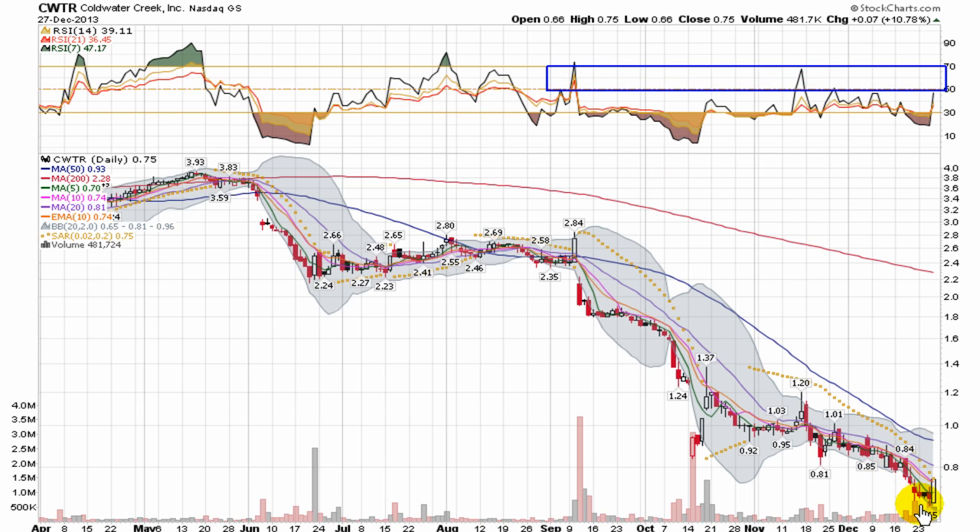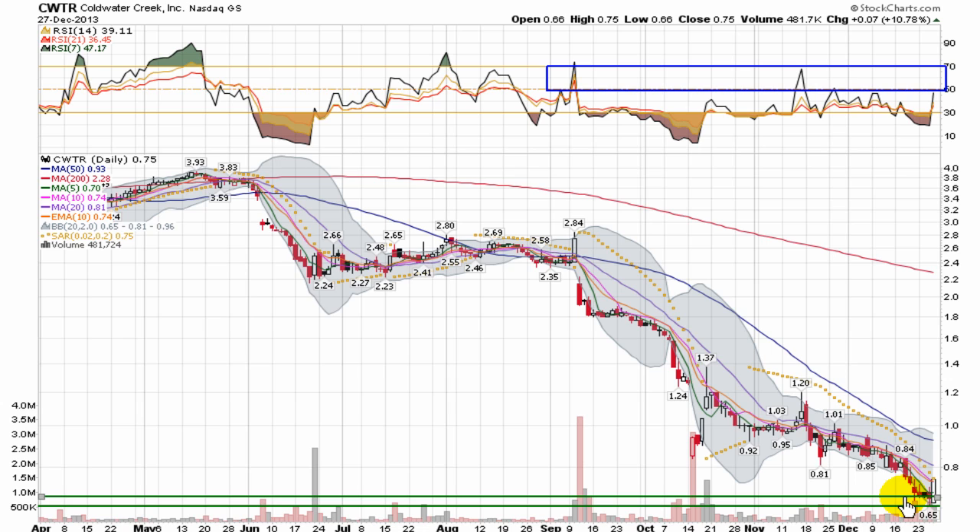So really what this comes down to is looking for this bottom support at $0.65 to hold. I think there's another one that can be found right around $0.70, which is where the stock was trying to hold before gapping down to open Friday and then making the chart move upward. So I pay attention to that first level of support. Obviously if it breaks through $0.65, you're going to see these indicators snap back downward, the chart's going to get a little bit uglier, and you may look for another bounce. But for the purposes of technical analysis, there's no more support in sight, so it would just be a walk away from the chart for a moment.